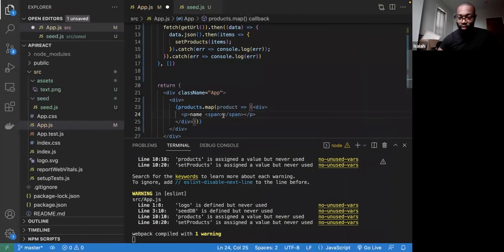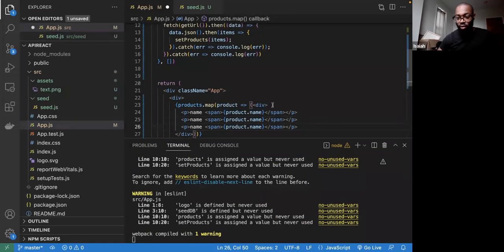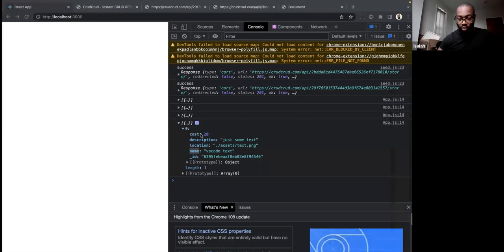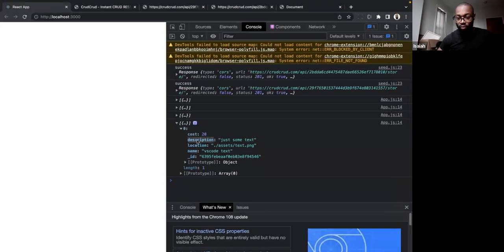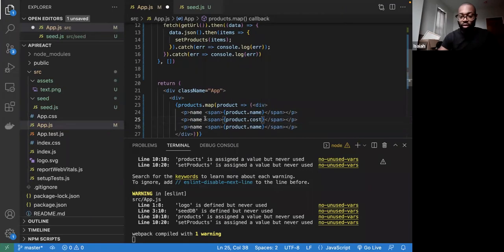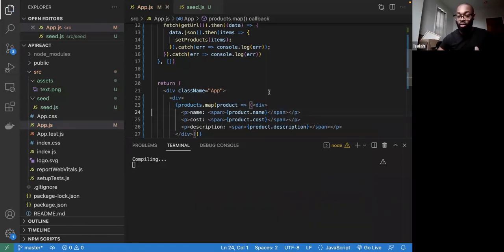So it's gonna be product.name, and remember this has to be inside of curly brackets because that is JavaScript. I'm gonna do the same for cost, description, and we've got to put an image in there also. So cost here, this is cost. Let's put a semicolon, I mean a colon, and description here. And then the image, and actually, before I do the image, I just want to do this first to make sure this works properly.